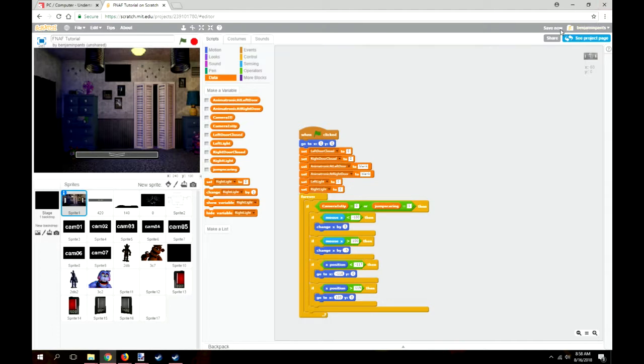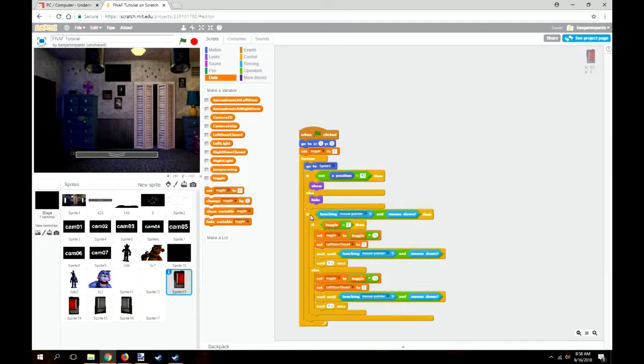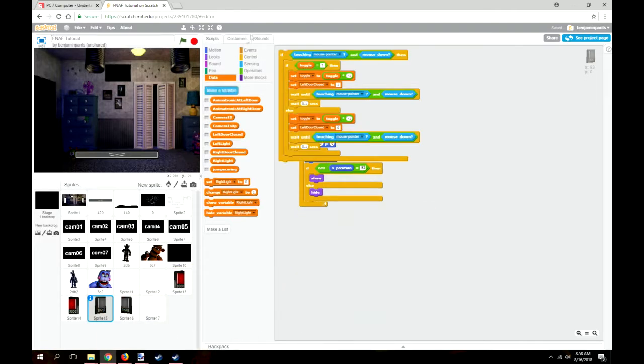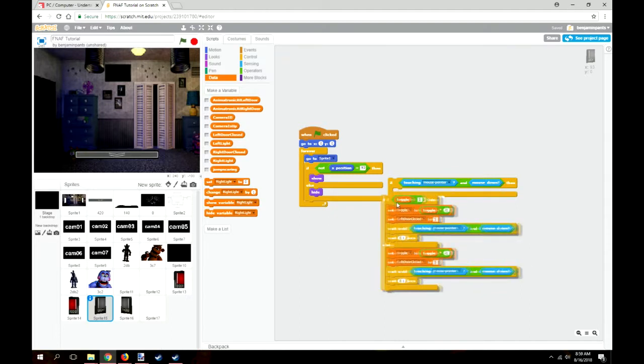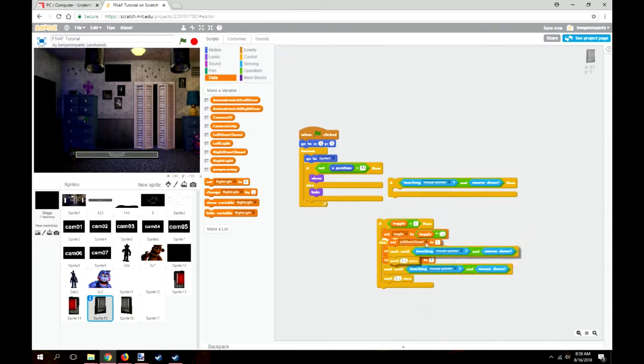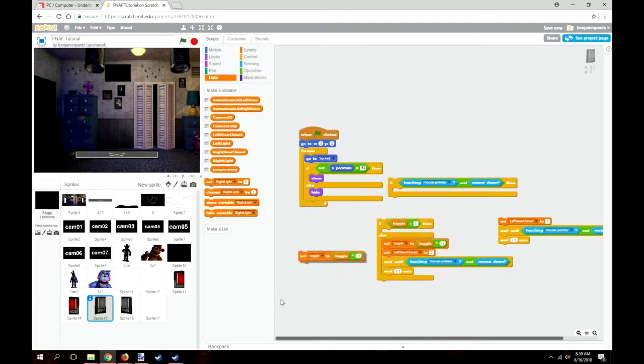You can make some left light, some right lights, and now these light things actually come into use. Now just copy the code from the buttons again.